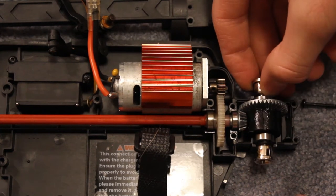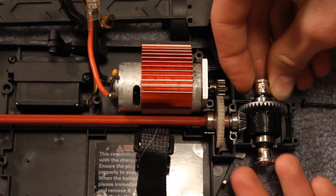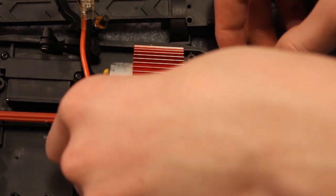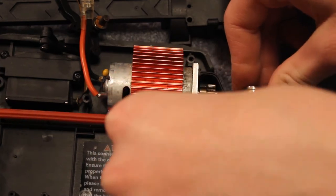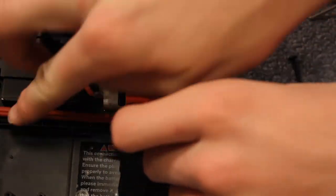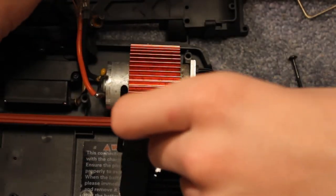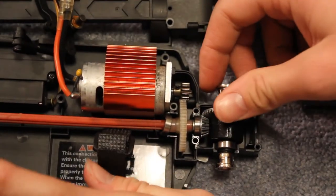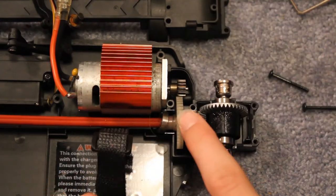Yeah, do not put it in the way I do. Check it first to make sure they're all rotating the right way, because I completely did it the wrong way. And I had to take it apart again at one point, and then the whole car actually drove backwards, and I told you guys, I had to swap the motor wires and everything. So don't do it the way I'm doing it right now. I repeat, do not do it the way I'm doing it. Do not place the differential that way. Switch it around. But I'm just making sure it's working.